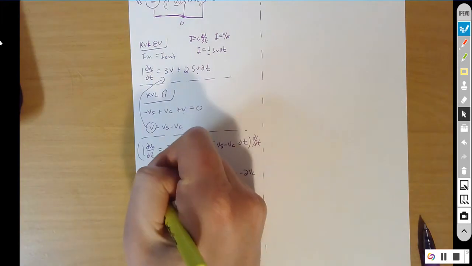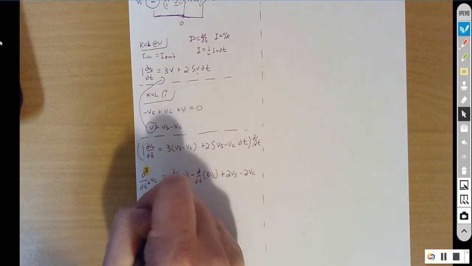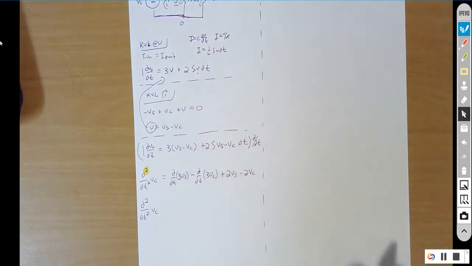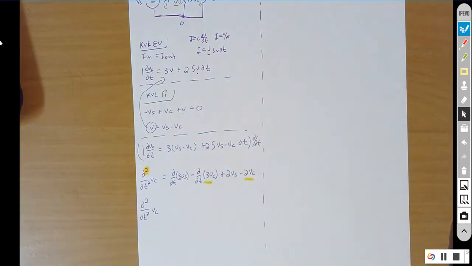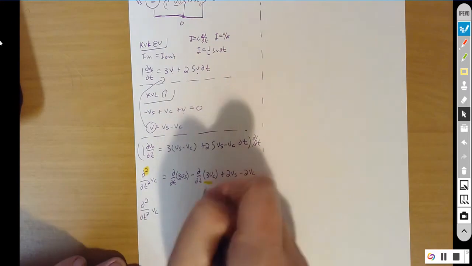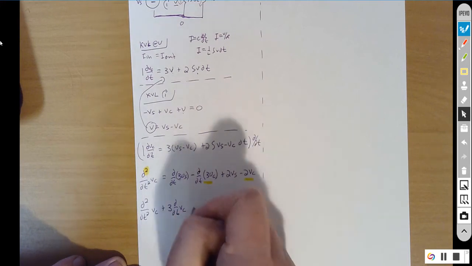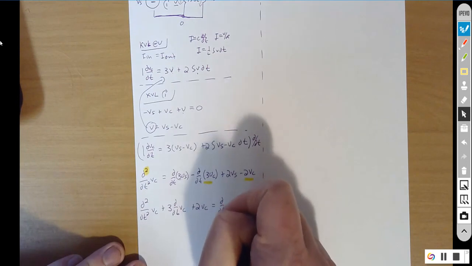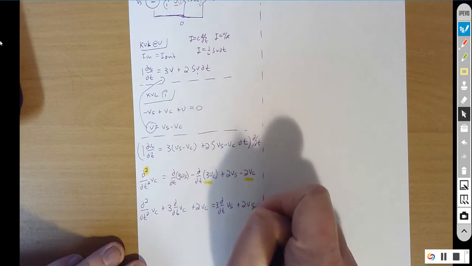Let's clean all that up one last time. Our highest order derivative is this one here, so that's the first thing we're going to write down. Then I'm going to collect all of my VCs. I have a VC here and a VC here. The Vs's I'm going to leave on the right side, so we add over that one. We're going to get plus 3 and plus 2. And on our right hand side, we get 3 d/dt Vs, and then plus 2 Vs.